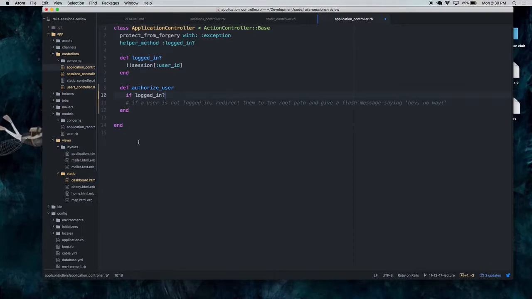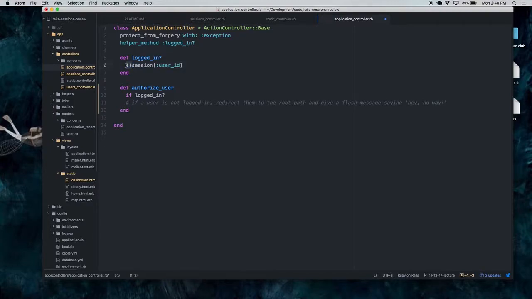Why are there double exclamation points? Yeah, why? Has anybody used these before? It just turns a value into true or false. You guys have used it before to say not session user ID, so the opposite. This is saying not, which is turning it back into true.